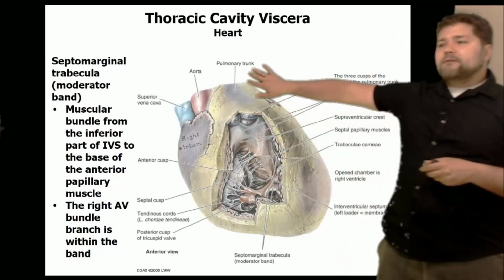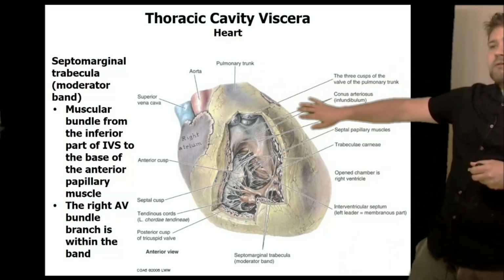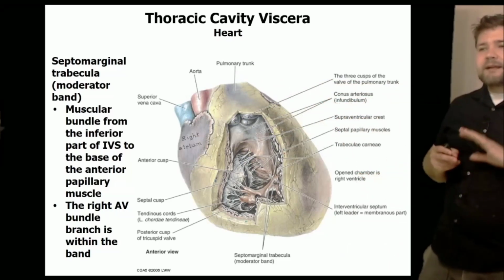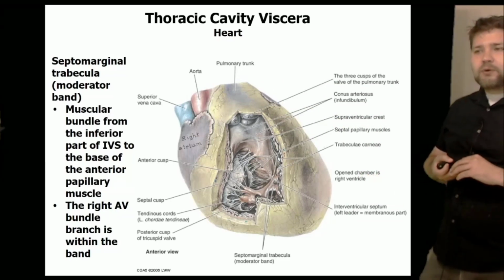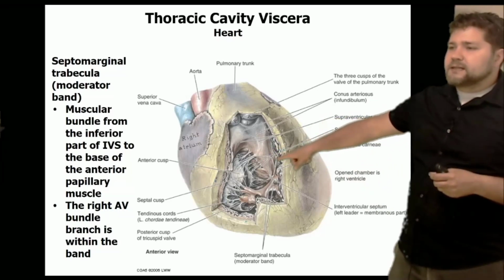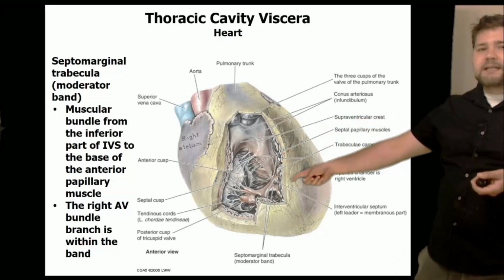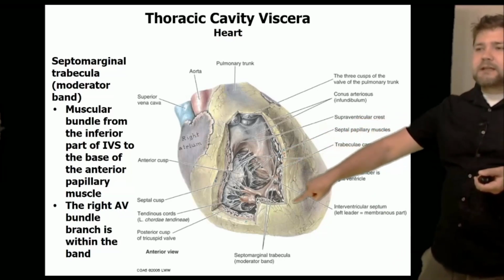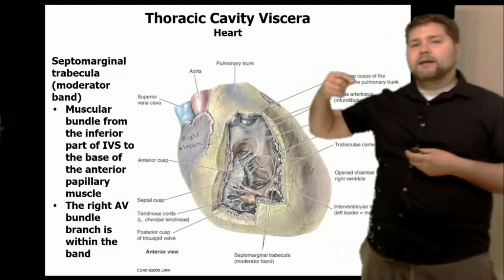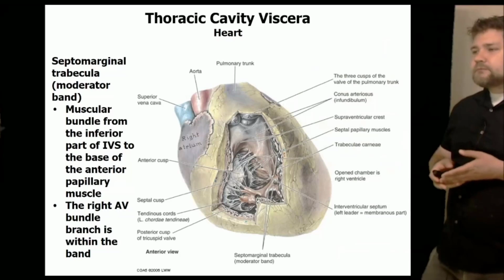Now, the other thing to be mindful of is only found in the right side. It's called a septomarginal trabecula, or commonly referred to as a moderator band. I'll take either. Both are common terms. The moderator band is a band you'll see coming from the interventricular septum, which we mentioned, and going to the papillary muscle. Typically it's the anterior one. What you'll see is this papillary-like structure. It looks kind of like a little finger coming from the wall to a papillary muscle, and that's your moderator band. It's really good to see on an image of a heart.